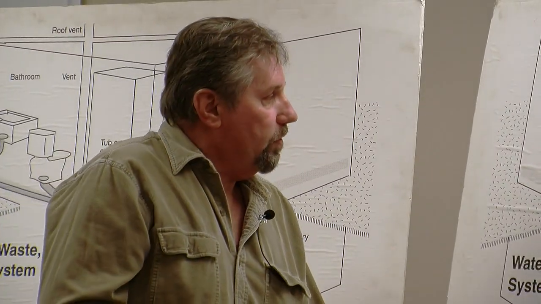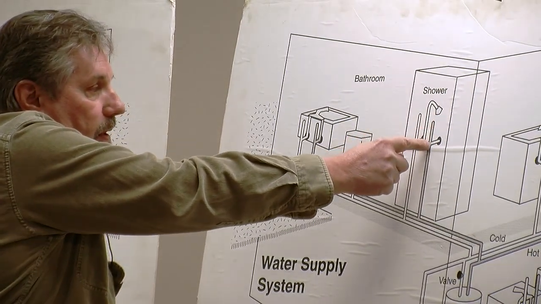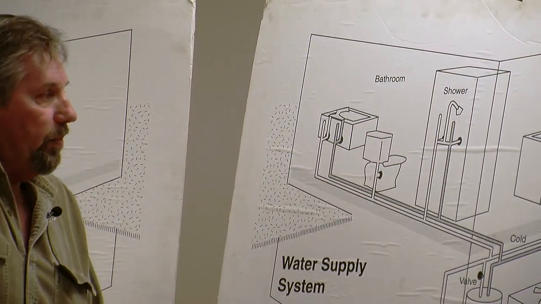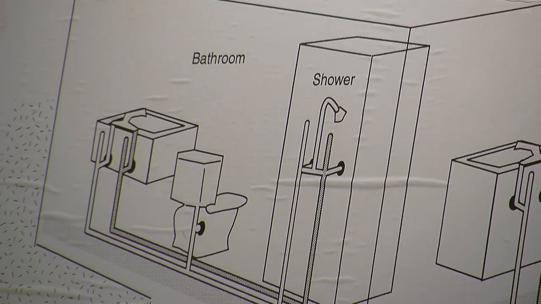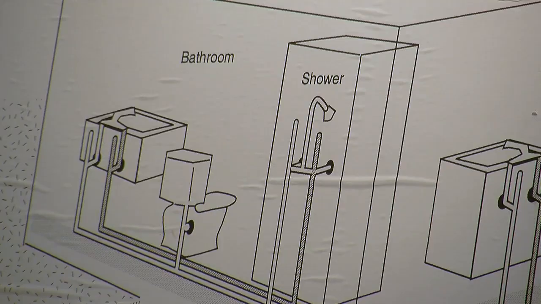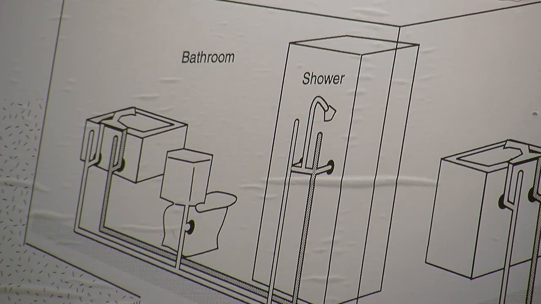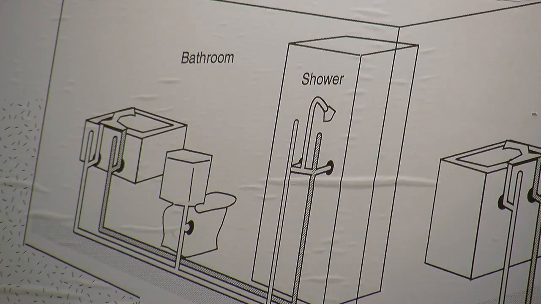The other thing is, you'll notice that on these, they have this little piece of stub sticking up, okay? That's a vacuum breaker. A lot of houses don't have that. What that does is, as the water is in the system, you develop air bubbles in it. So that chamber grabs the air and keeps your pipes from going bam, bam, bam when you turn on a valve. That stops that, okay?